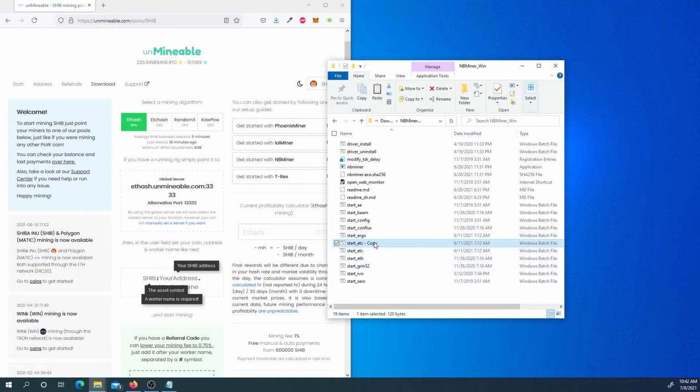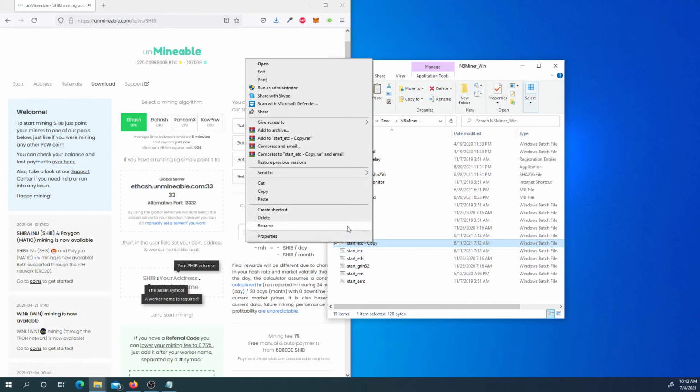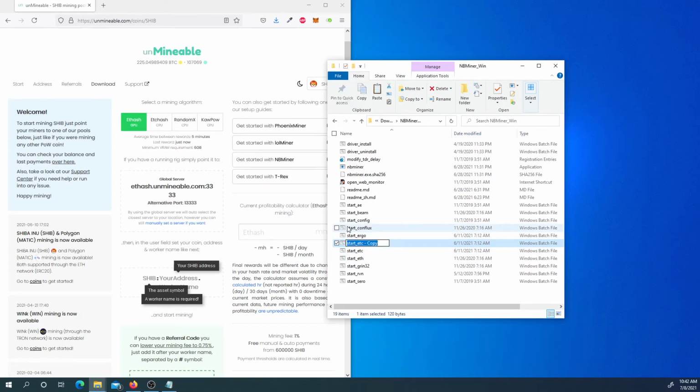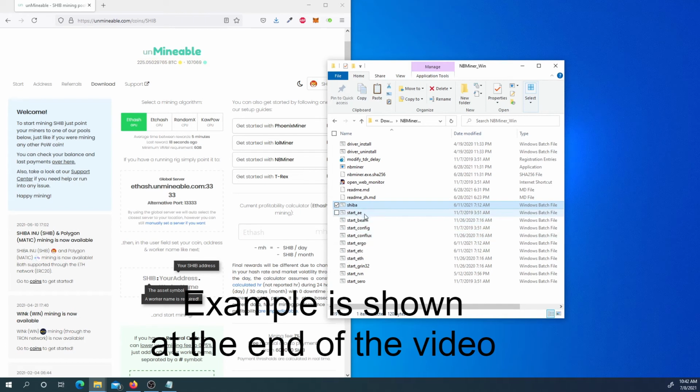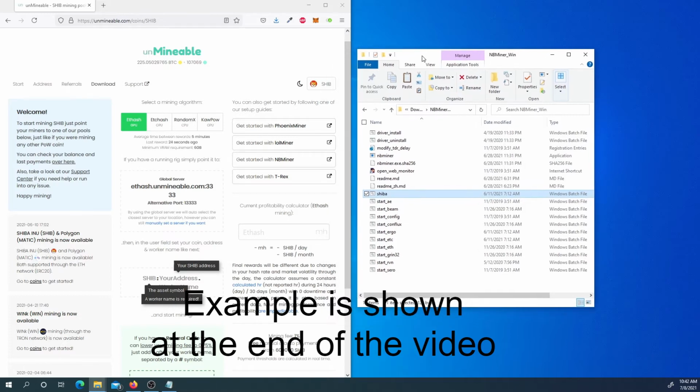Okay. I'm going to rename this to Shiba, as that's what I'll be mining. You could change it to Ethereum, or just change it to something else. You could have more than just one, by the way. Okay. Whenever you want to mine that coin, that's when you run that file.